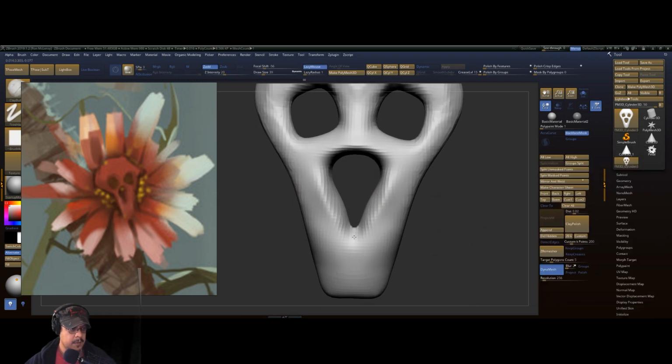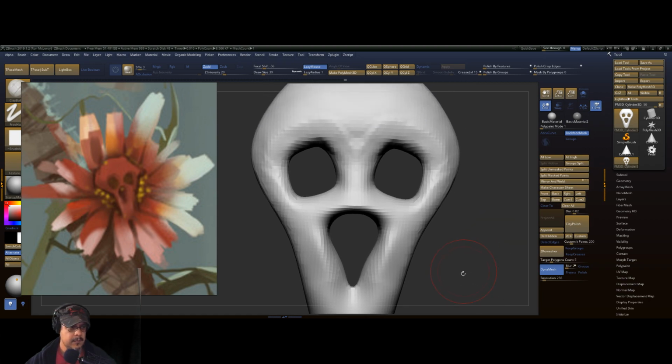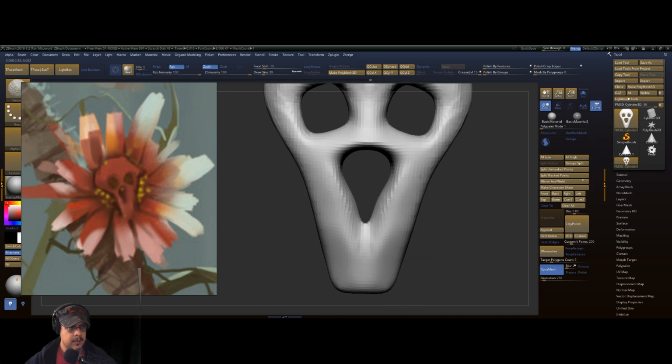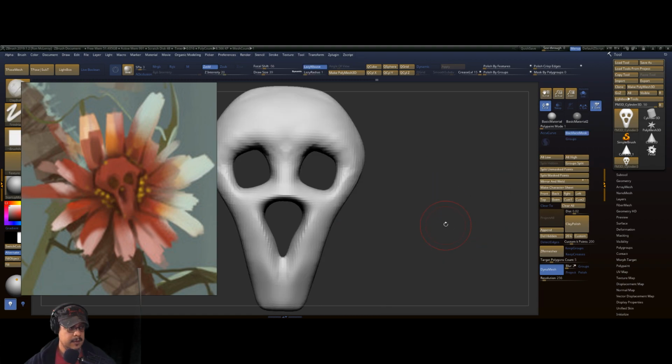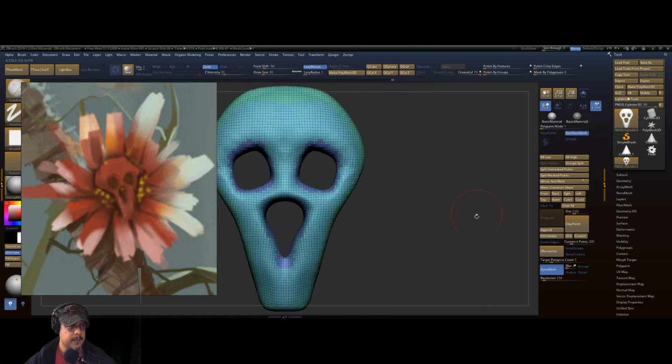And we're going to let this slowly meld into the main mesh of this. Alrighty. Okay. And again, right there. Kind of give it a little bit more.